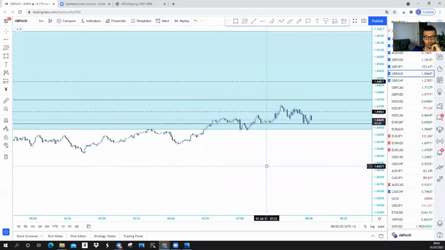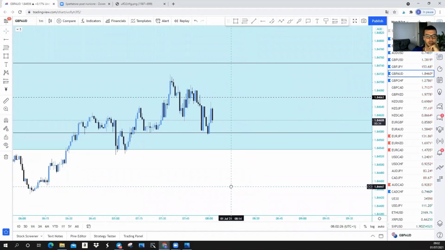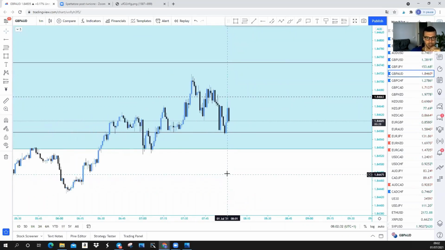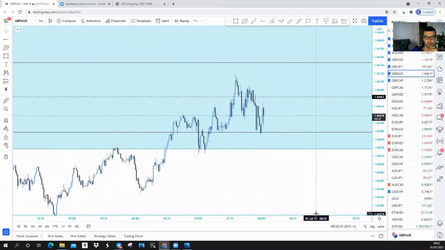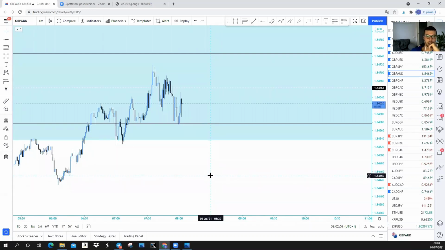We can go on the 1 minute and look for confirmation. On the 1 minute, we have some type of Wyckoff schematic. I mean, we can kind of see Wyckoff almost everywhere. So let's wait a second. Yes, we do have the selling climax, automatic rally, secondary test, spring up here, I would say, continuation to the downside. But what I really would like to see is, if we don't want to just blindly enter right here, I would like to see a break of structure to the downside on the 1 minute. Break of structure to the downside on the 1 minute, retracement to a supply area, and we are entering GBPAUD.